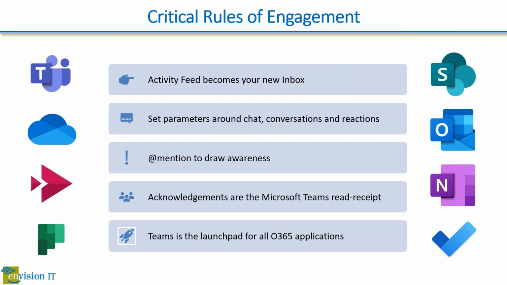But then there's understanding that what-to-use-when concept: when should I use email, when should I use chat, when should I use channel conversations? As an organization, Envision IT has adopted the rule that if it's strictly an internal organization matter, it shouldn't be in email. And we've actually been very successful with that. We have very little internal email happening anymore. It all happens in Teams.